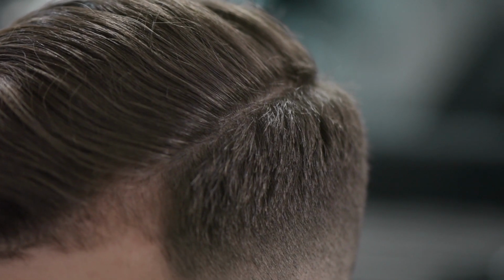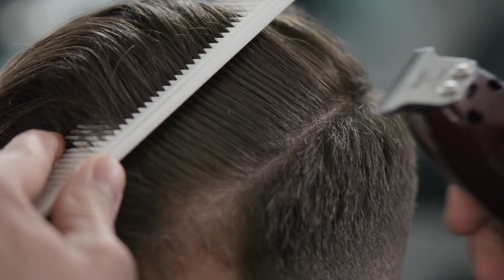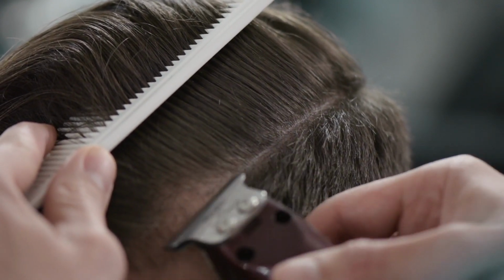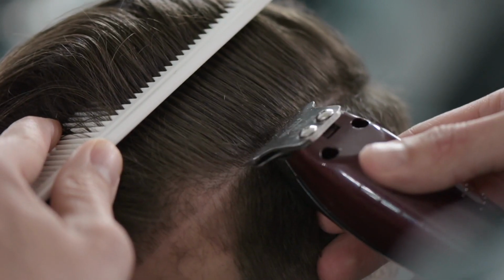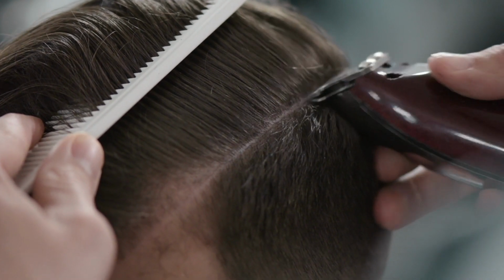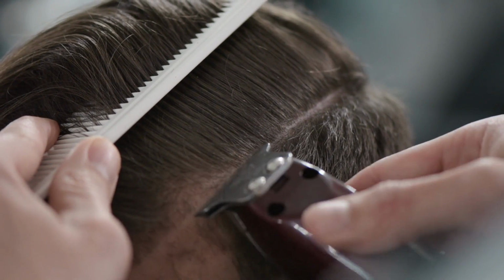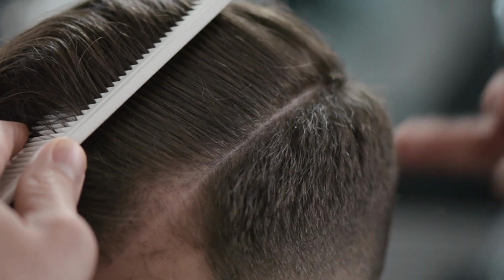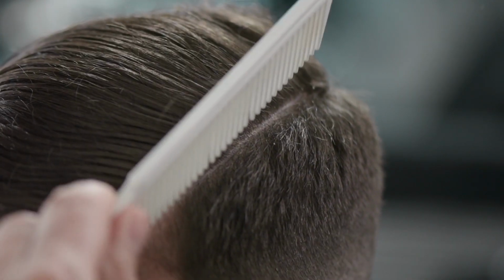So now we're gonna do the hard part. What I'm gonna do is comb the hair over nice and tight, hold the hair right there, and my first line is gonna be nice and thin. Keep it nice and thin. That way you have room to make it thicker and it gives you room for mistake. Start off with it nice and thin, okay? So it's nice and thin, you can see it there. That's the top part of the line.